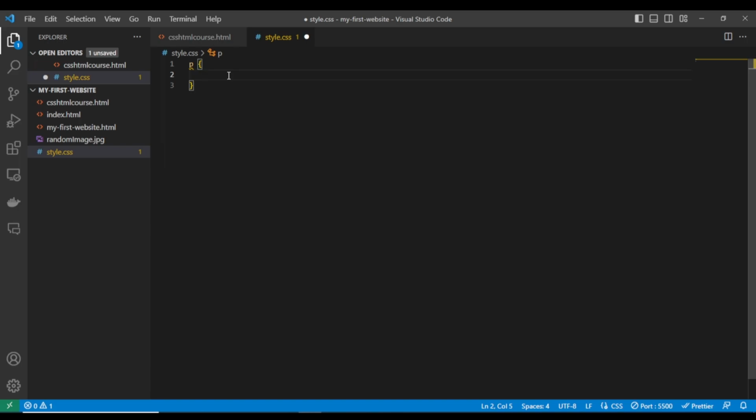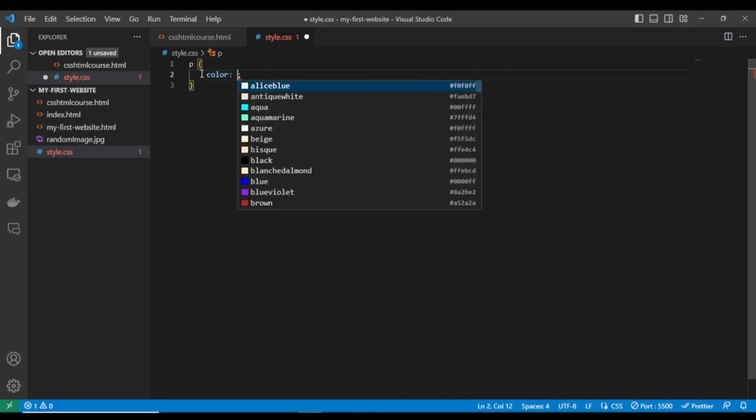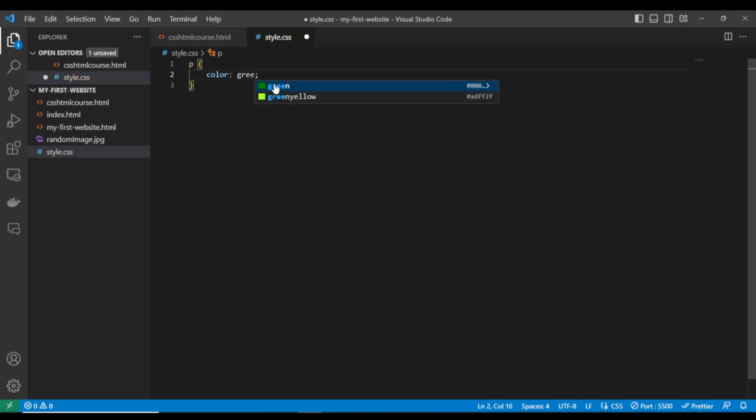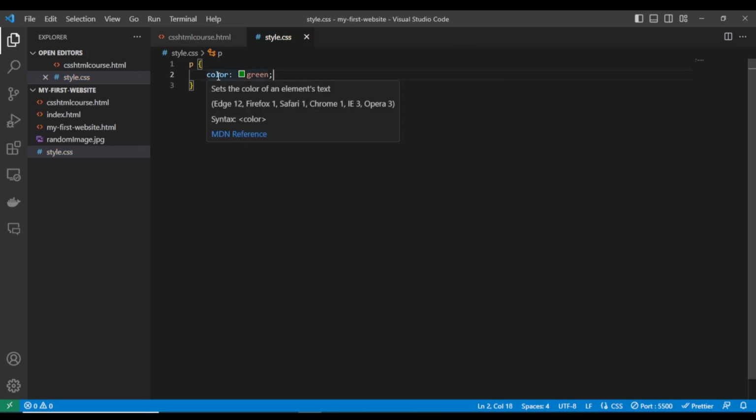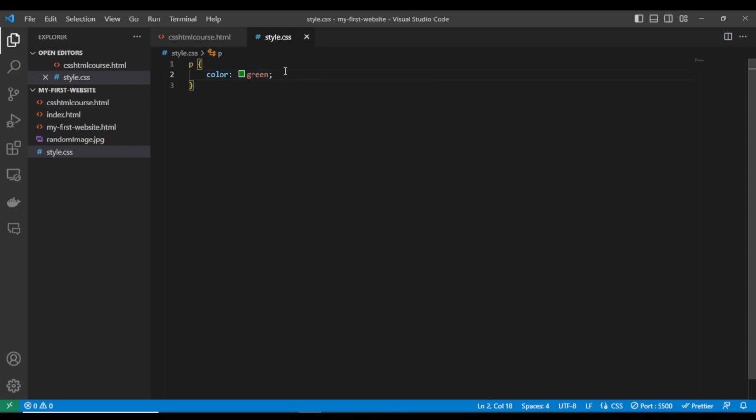So what is this property? Assuming you say color, you want the color of that p, which is a text. You want the color. What is it? It means that you want the color of that p tag to be, let's say, green. So now the color here is the property, and this green you are seeing here is the value. This green is the value of the color of that p tag. Okay, so this is what the CSS selector means.